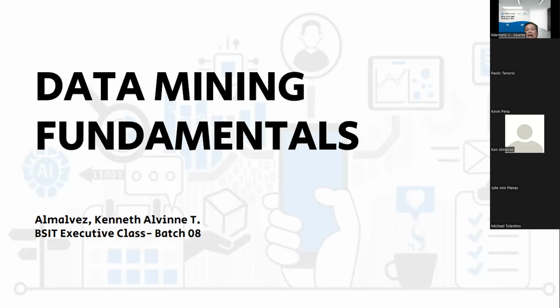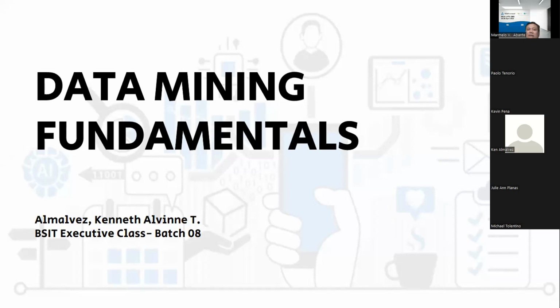SEMMA makes it easy to apply exploratory statistical and visualization techniques, select and transform the significant predicted variables, create a model using the variables to come out with the result, and check its accuracy. So a while ago, our presenter shared the steps in the data mining process. The data mining process is divided into two parts: data pre-processing and data mining. Data pre-processing involves data cleaning, data integration, data reduction, and data transformation. The data mining part performs data mining, pattern evaluation, and knowledge representation of data.